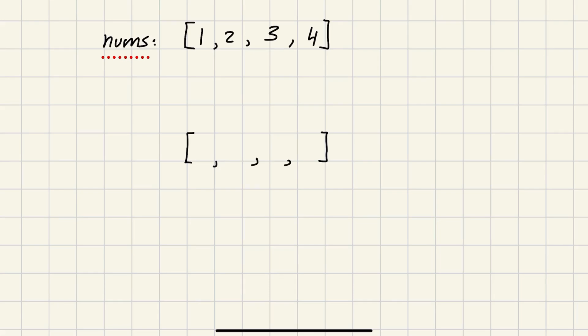Well, for this first item right here, it'll be the product of 2, 3, and 4, but not 1, because we want the product of everything but self. So here would be 2 times 3, which is 6, times 4, which is 24. Okay, now how about the second item? It would be everything but the 2, so it would be 1 times 3 times 4. That would be 1 times 3, which is 3, times 4, which is 12. Third item, 1 times 2 times 4 is 8. And the last item is 1 times 2 times 3, which is 6. And that's all this is.